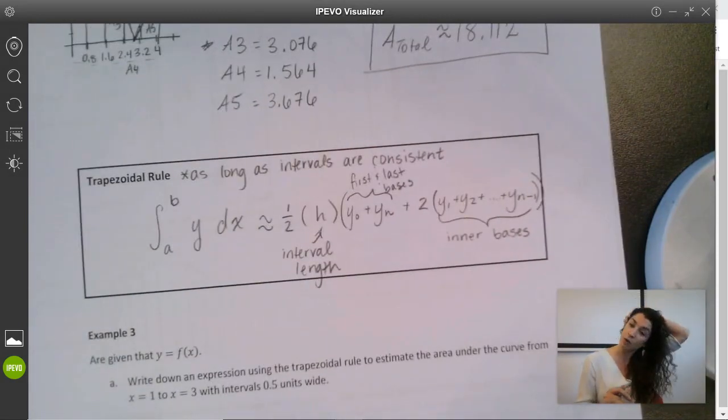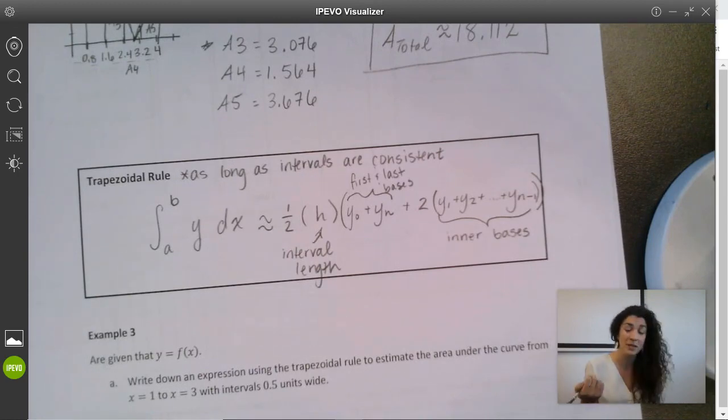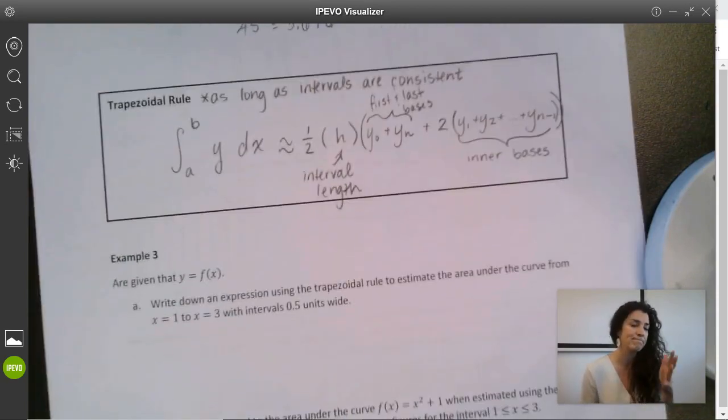It's nice to have a formula because it streamlines the process. Do you have to memorize the formula? No, you can just break it up into your composite figures and then add all of those composite figure areas together. Still a viable reason. Formulas are in your formula packet, so you always have that with you. And so that's kind of nice: okay, I need to do the trapezoidal rule, or I need to approximate the area underneath the curve using trapezoids. Well, I can just use this formula, and I don't have to keep doing all of the separate pieces.